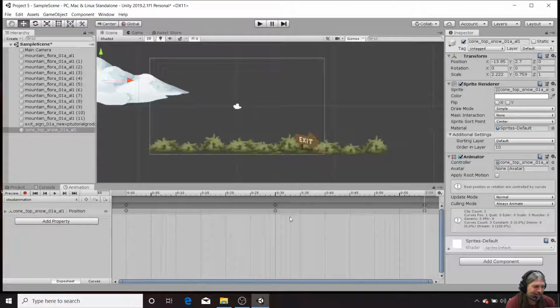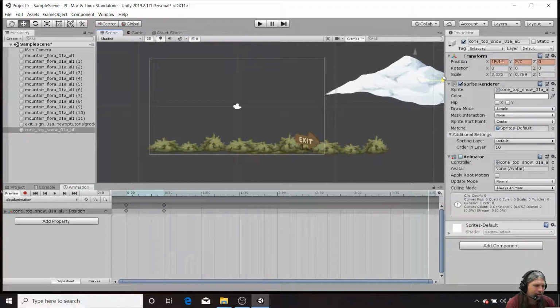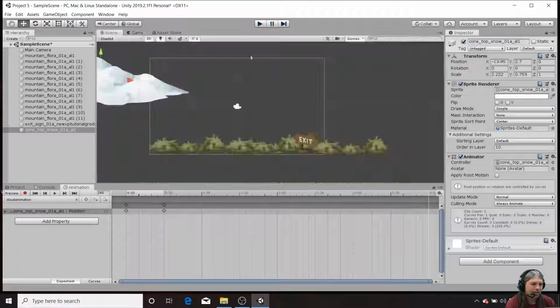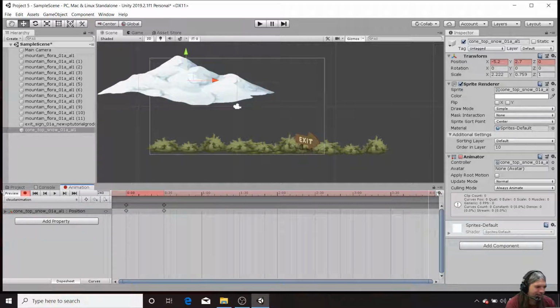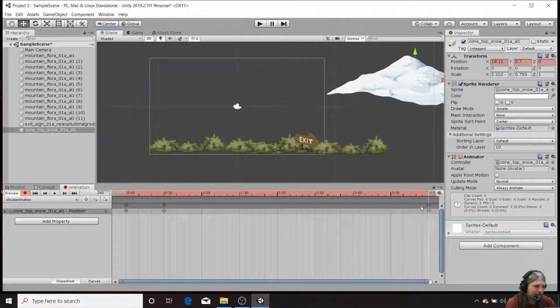So we can slow that down just a little bit if we want to. With my scroll wheel down here, I am zooming out of our time here, and maybe I want to delete these keys and maybe move my timeline out to 4 seconds. And maybe at 4 seconds, I want it to be here. So, oops. What did I do? Well, I set my timeline to 4 seconds, but I did not click the little record button over here. So let's record that. 4 seconds. We want it to be off screen. And it created our keyframes here.